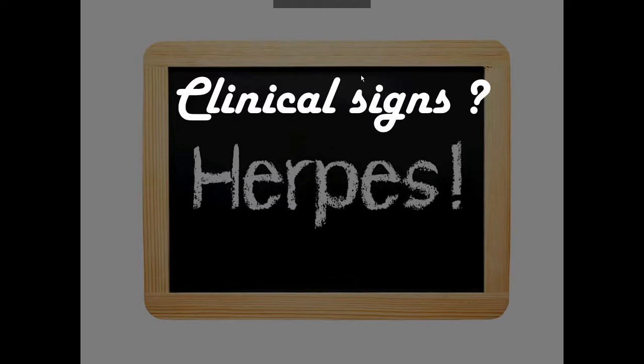You guys are breeding dogs and, as you know, you are predisposed to see things normal people will never see. Even as veterinarians, many things you see we won't — some of my colleagues will never see in their practice. So kennel cough can be one of the clinical signs you see in case of herpes virus infection. Not very common, but that's possible.